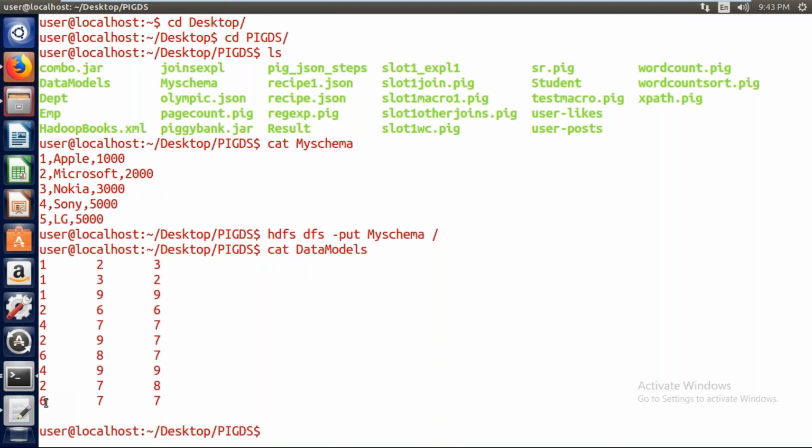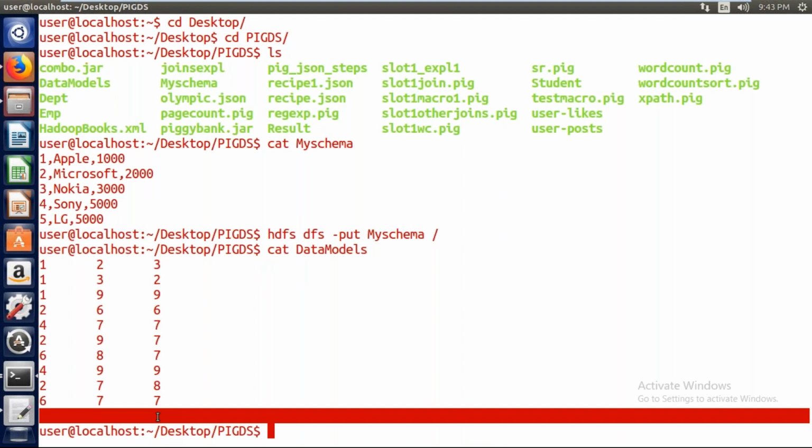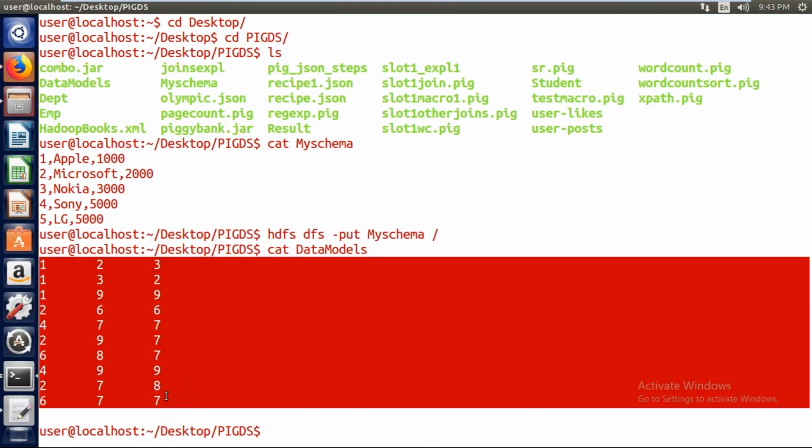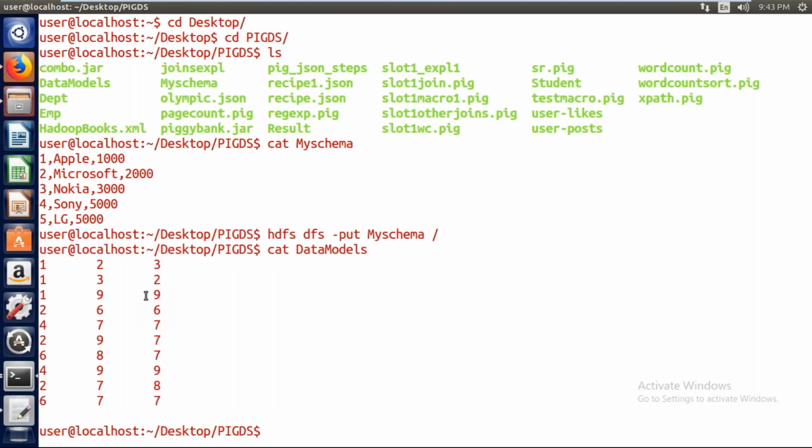Of course I'm having some blank space also here, sorry for that. So here if you observe, I'm having some numbers. It's purely three columns here. That's it. So this is column 1, this is column 2, and this is column 3.